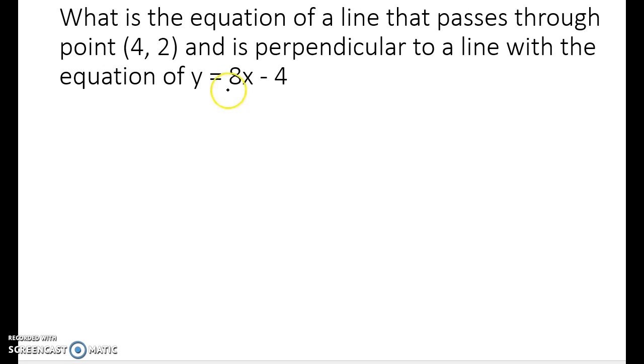This is our original line, and we're trying to find a line that's perpendicular to this one. The negative reciprocal. In other words, switch up your numerator and your denominator. Just trade them up. So 1 is our denominator, we're going to make it our numerator. 8 is our numerator, we're going to make it our denominator, and change the sign, the negative reciprocal. This is the slope of our new line. m is equal to negative 1 over 8. Now we run through the process that we're pretty familiar with by now. At least I think we are.